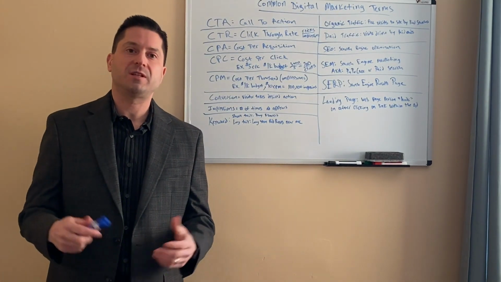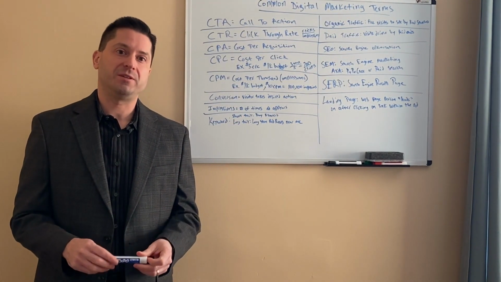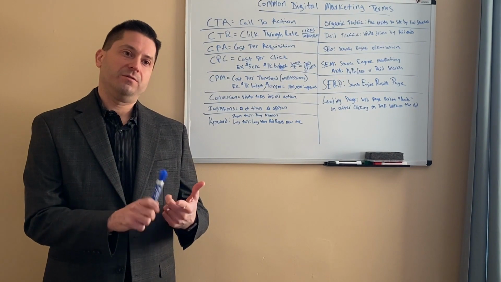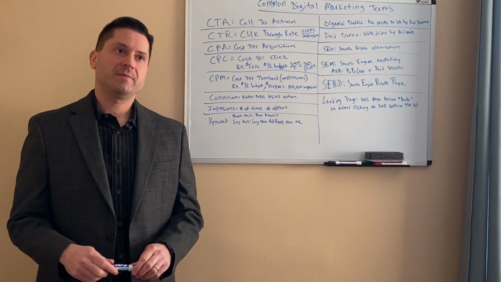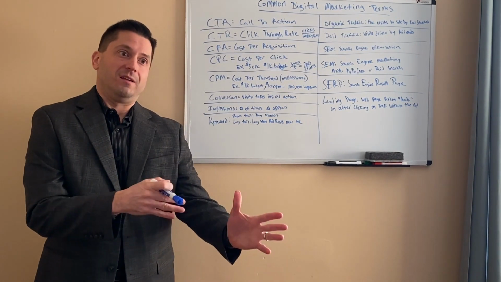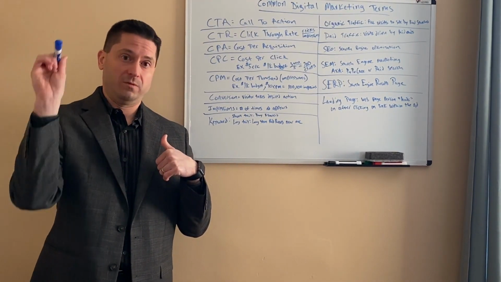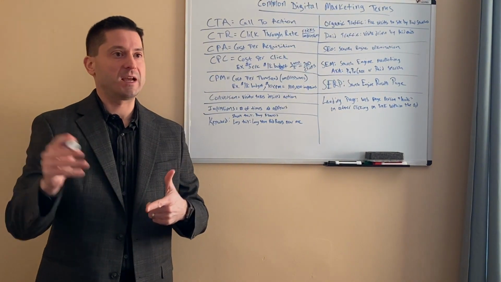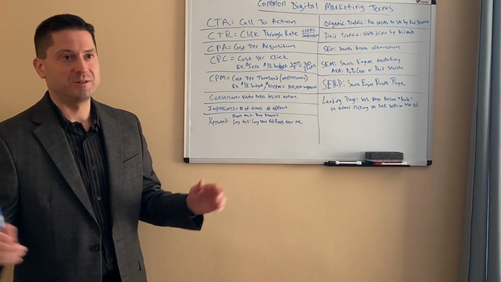There was a life insurance client I had whose big conversion that they wanted was term life applications. And even within there, we drilled in: we would count a form start as a conversion and a form completion as a conversion. This helps protect the advertiser side, because it's like, hey, we're leading the horse to water. Maybe your form's too long and that's why they're not drinking. We're doing what we need to do because through our ads, we're bringing them to your landing page. They're starting that form, but they're not going all the way through. Something you need to check out is fixing your form, making it easier to fill out. Obviously, I wouldn't say it like that to a client.